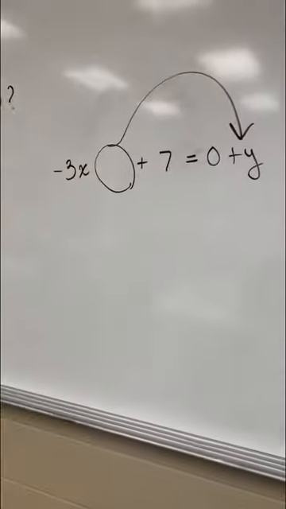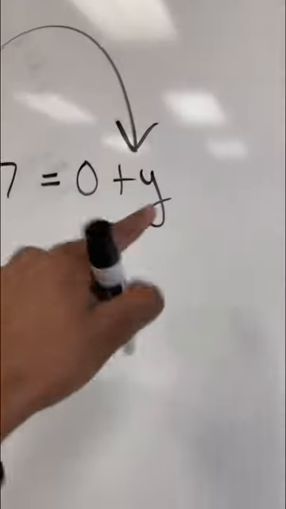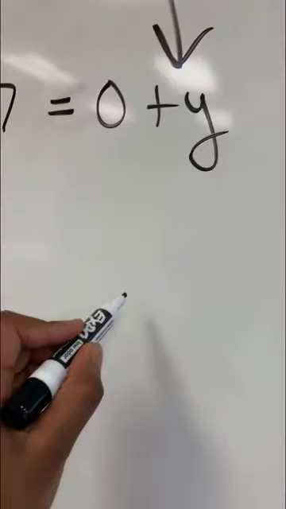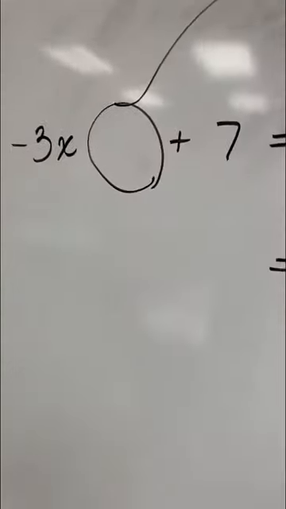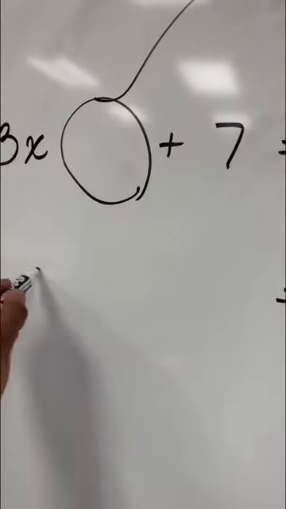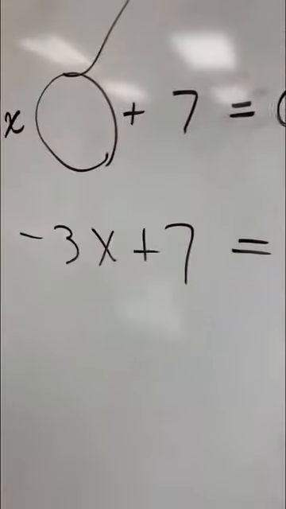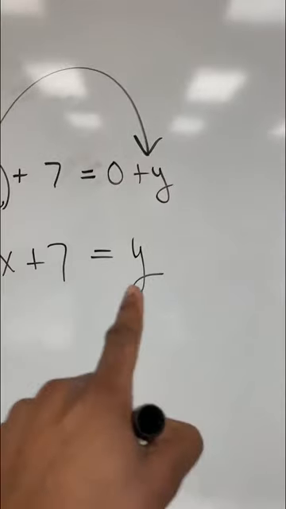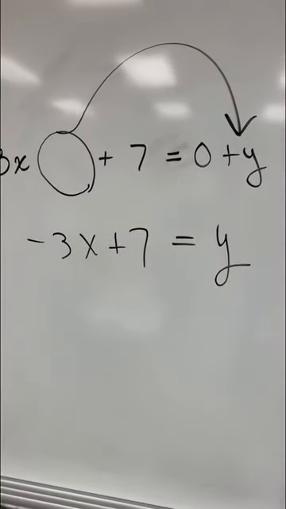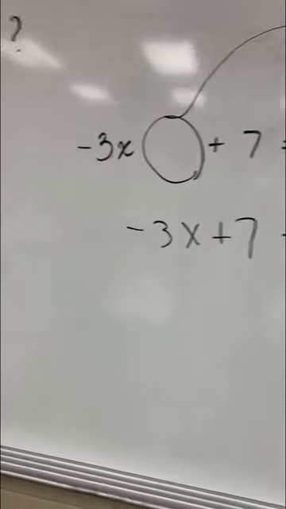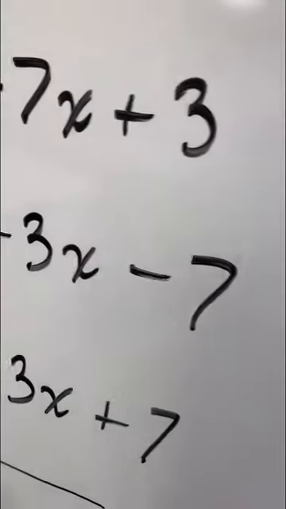It's almost like magic. All right, so now that it popped up over here, we know that 0 plus y is just a regular y. So technically, this is going to say y is equal to. And you see what else is left. Now it's a negative 3x, and it's a plus 7, which means y is equal to negative 3x plus 7. That's your answer. y is equal to negative 3x plus 7. And there it is right there.